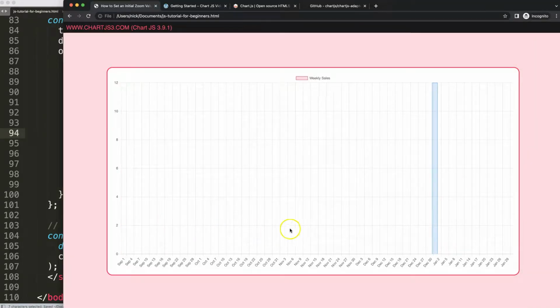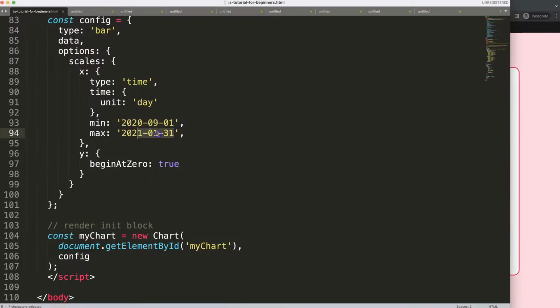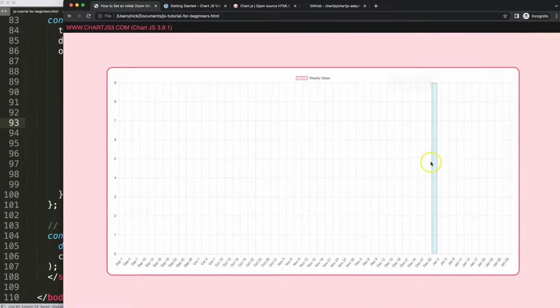And as you can see here, now it shows nicely January 1, and there we are. And this just grabs it from 2021. So we could change this as well, make this 25, and make this 2024, save, refresh. And then we get here, apparently this is 2025 being displayed. And that's basically how you set an initial zoom value in Chart.js.